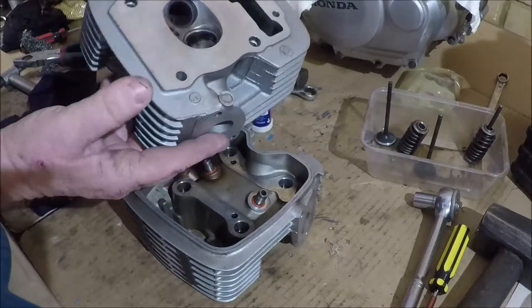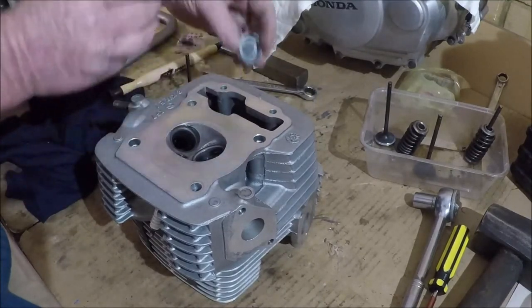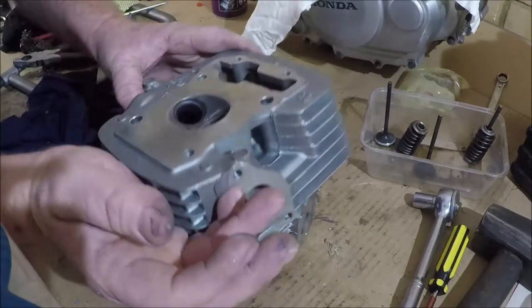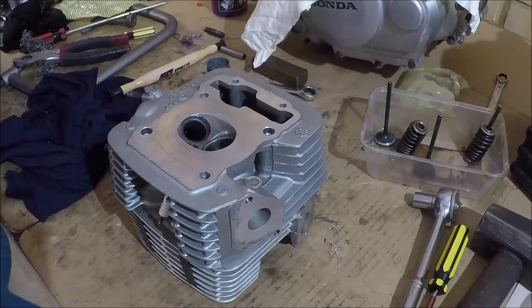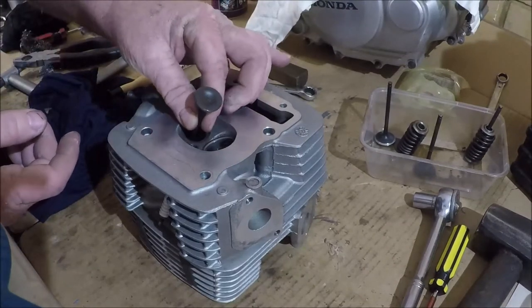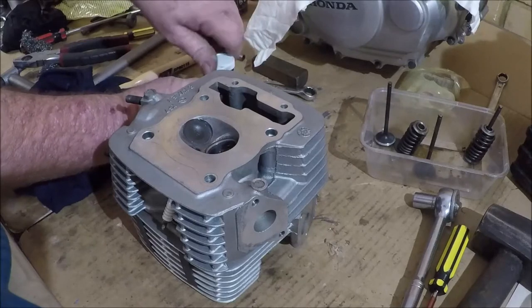See, that's a little bit more travel weary, but it's essentially still good. What I can see there, and hopefully you can too, is that there's just a little bit of spotting on there, little black spots. But even as they are, this valve would seal quite well.